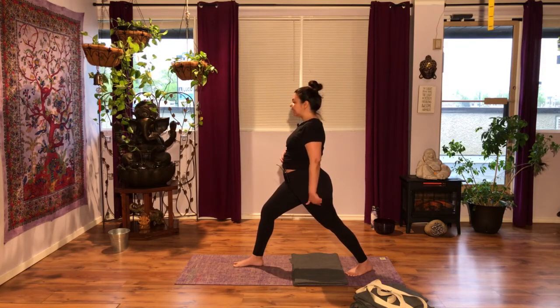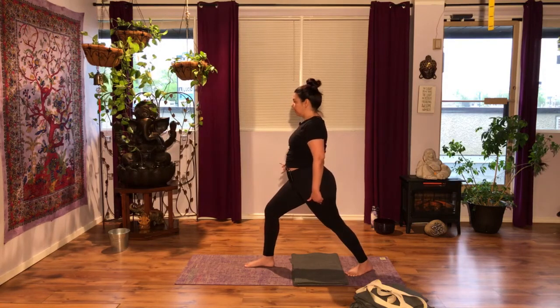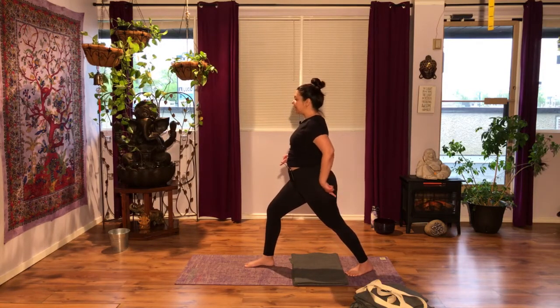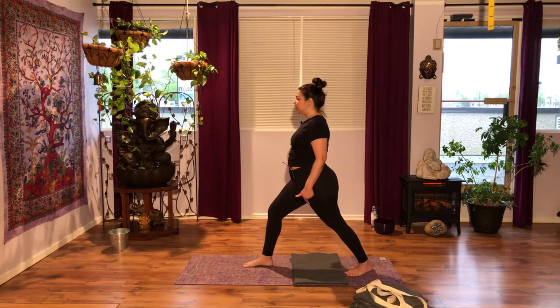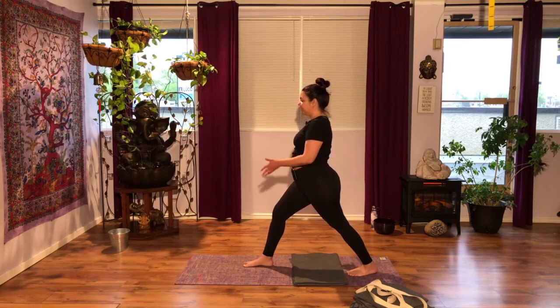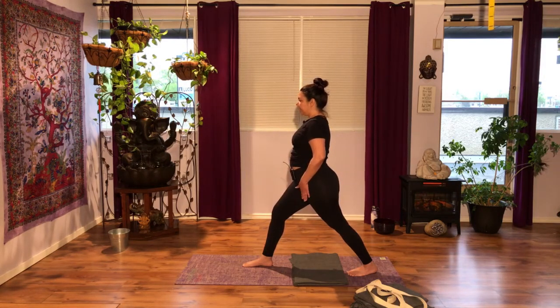Back leg is extended, front knee is bent. You can shorten your stance if you want. You don't have to go too wide, keeping that back heel onto the floor. Keep your hips facing forward, and if that for some reason is torquing the back knee, pivot your foot a little more so that your toes are facing more towards the front. That will keep your knee and your toes pointing in the same direction, and the hip opener on the left side can lessen, that's fine.